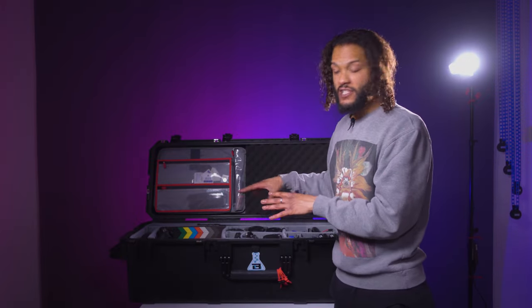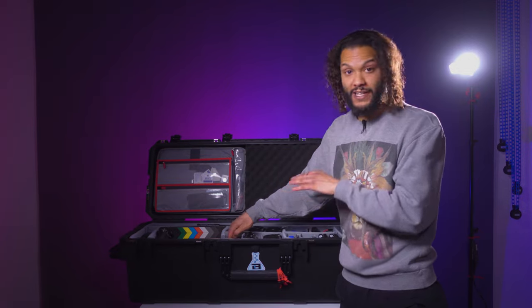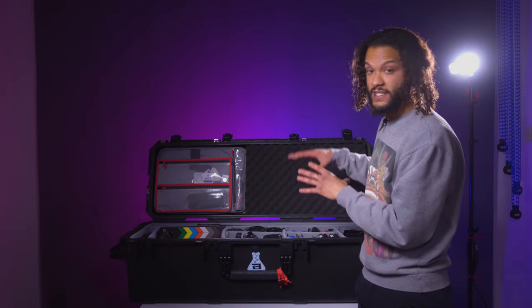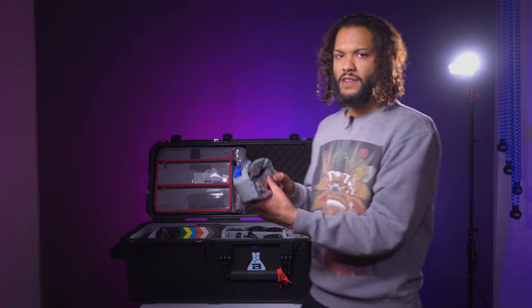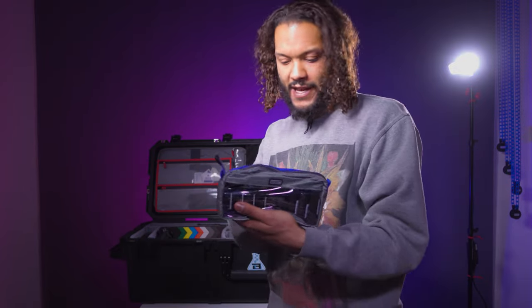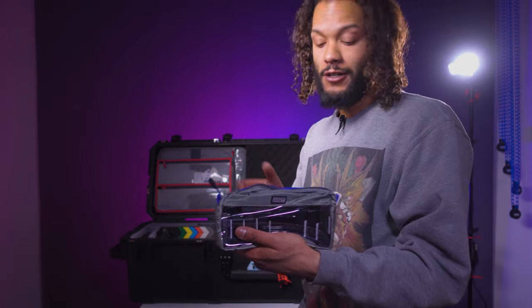Now, moving on from our center section that holds our lenses, our cameras, our monitor, and our little camera strap for when we need a camera strap, is all of the other accessories and all the other little stuff. So right here, this is a Think Tank bag. This is one of the Think Tank cable management bags, version 2.0, I believe. Yeah, it actually says right here on the back. This is the cable management 10 V2.0.